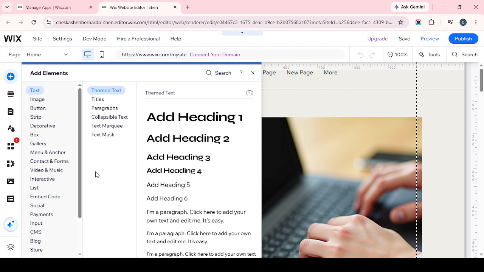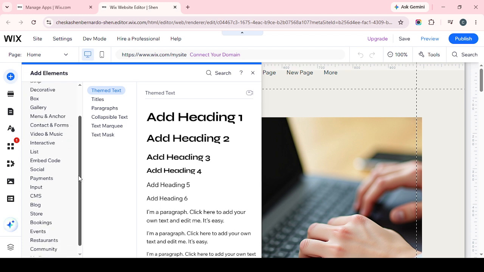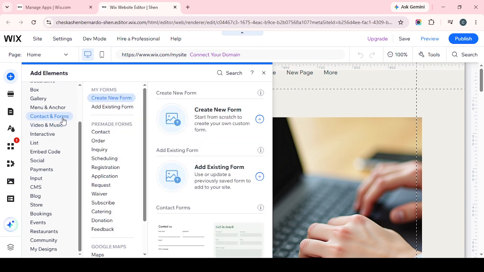After the form has been added, click into the form settings and locate the option labeled Add New Field. This is where you can expand the form beyond the default input fields. Choose to insert a structured rich text block panel. This type of field is useful when you need to display longer formatted content directly inside the form, especially for important information that visitors should read before submitting their details.